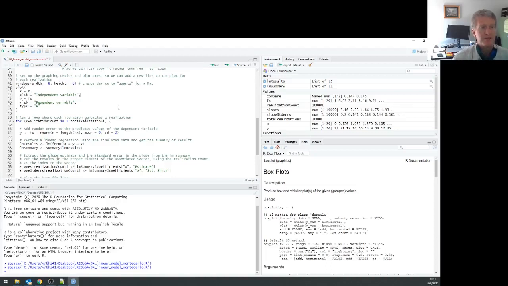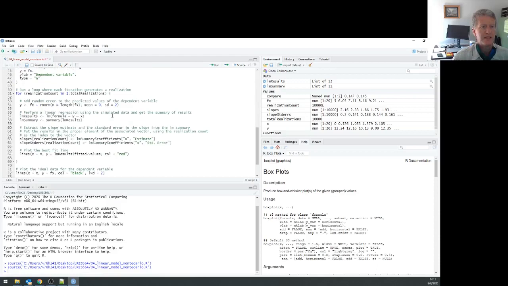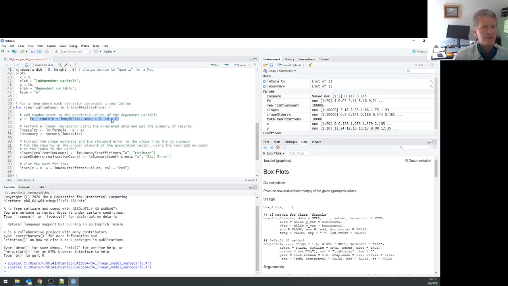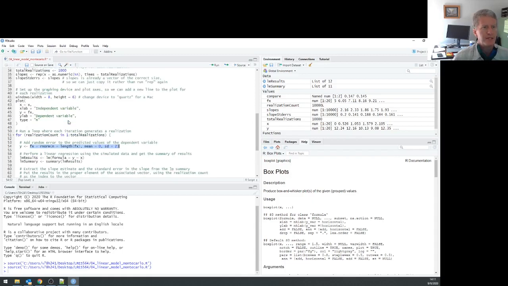Perhaps another named function that would be useful is the ability to add random noise to a vector of values, as we are doing right here in order to create our artificial data based on a known standard deviation. So how would we go about writing a function like that? Well, it's going to be the same idea.